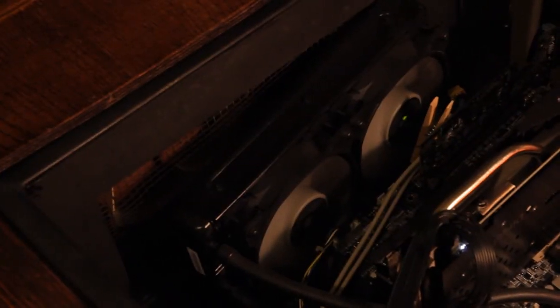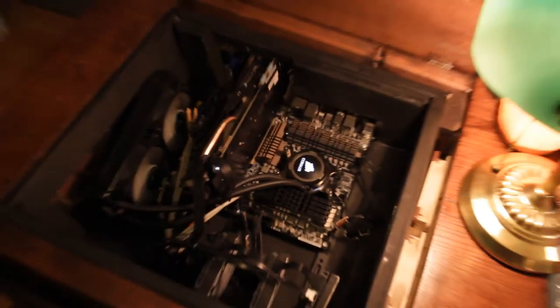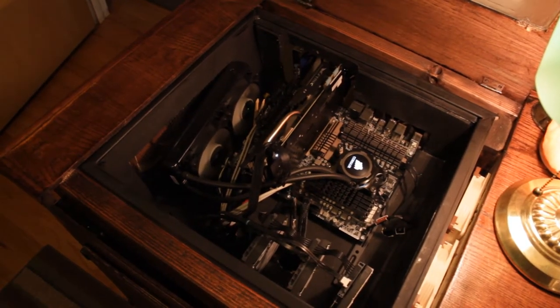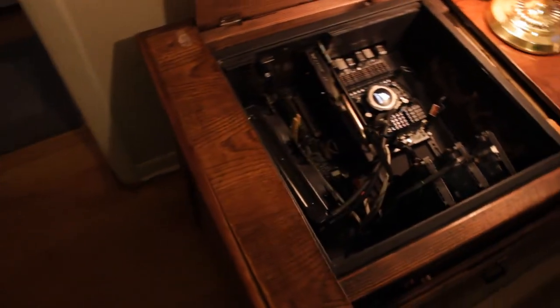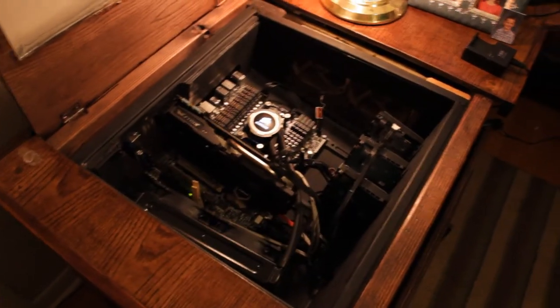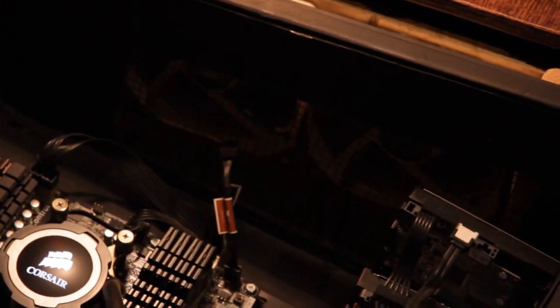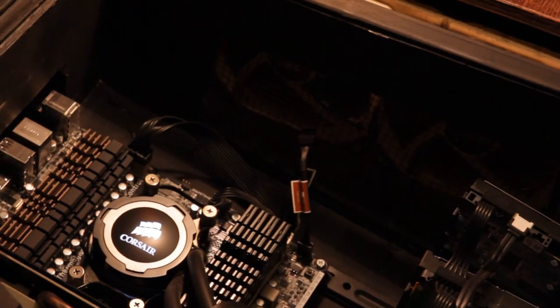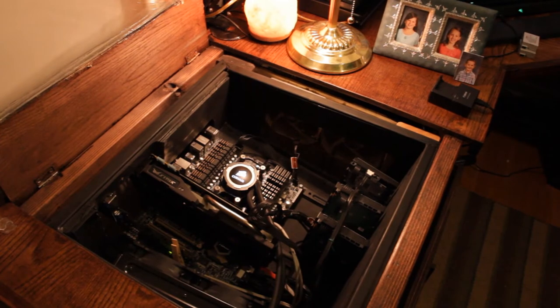I have these two vents on either side of the cabinet here. You can kind of see one peeking out right there, back behind. But on the cabinet itself, beneath the actual computer, whether or not you can see it will be a test. But right up there, we have four Noctua NF14 fans. We have four of them. We got two on this side and two on the other side. You can actually see the connection right there. That wire with the brown tag on it is actually feeding those.